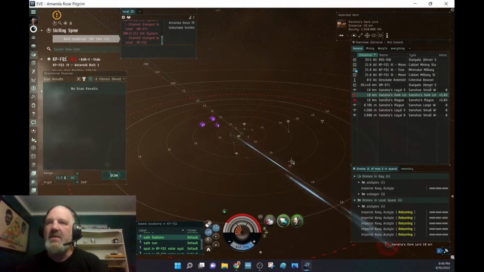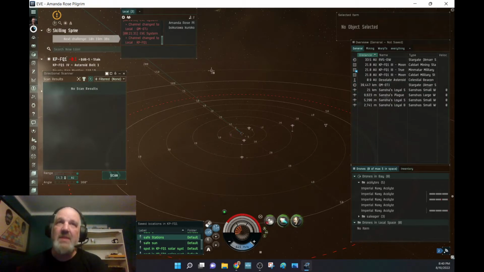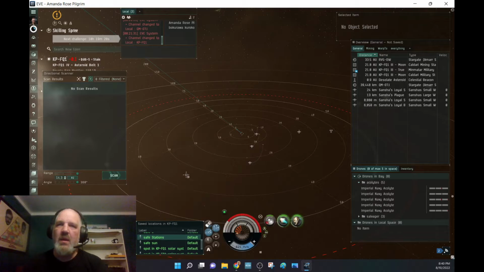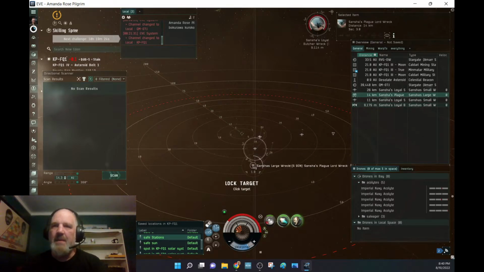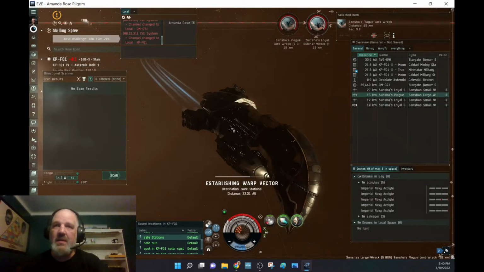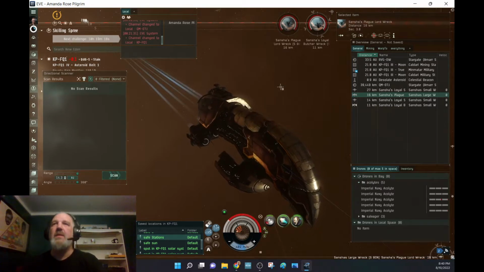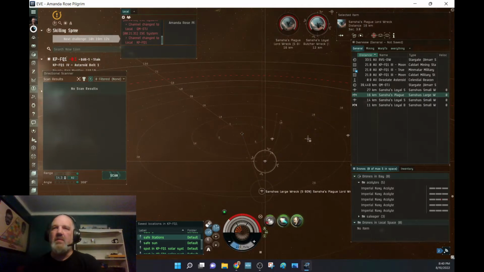That's not very nice. And of course I got somebody in system. Let me just warp away here. While I'm getting ready to warp away, let's see if I should be able to end that. Whoops, no. Stop ship. Okay. Okay, not warping. He left system, so I'm good.